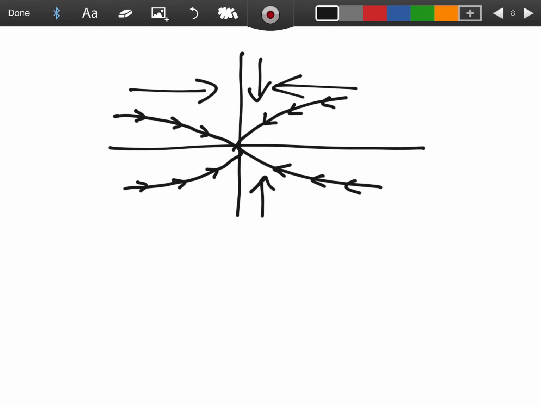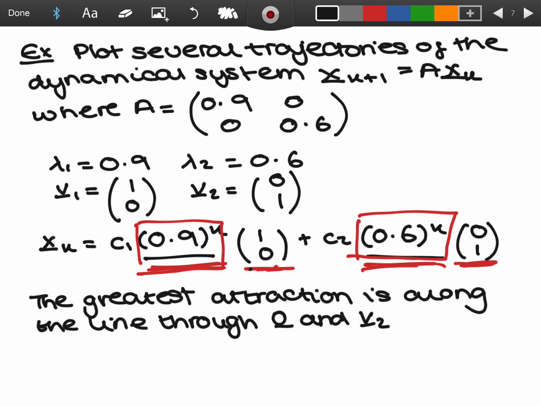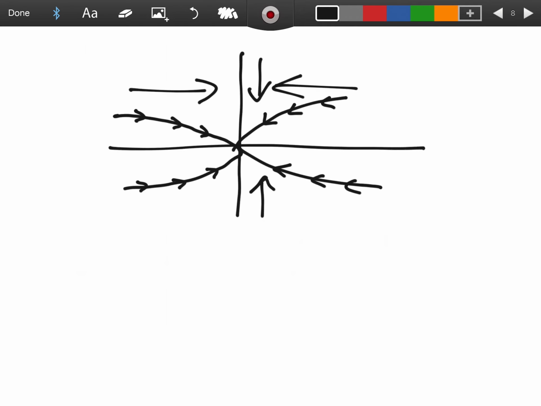So if in the direction of 0 and 1, 0, so in the direction of the line containing 0 and this eigenvector, your diagram would look like this with several other trajectories as well. But in our case, the direction of greatest attraction was through the line that contains 0 and 0, 1. So this would be the direction of greatest attraction. So that is why that diagram in figure 1 looks slightly different, because you have to go to 0 the fastest in that y direction as opposed to the x direction. You can see it kind of flattens off in the other direction, that's why.